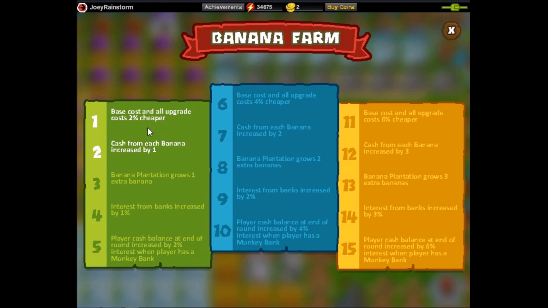Okay, honestly, anything that involves making the banana farms cheaper is just ridiculously good, because the sooner you get the farms, the sooner you can get crap tons of money. Increasing the cash from each banana by even just one does make a lot of difference, especially when it gets increased to 3. I could do some math, but I'm kind of lazy, so just take my word for it, it does help. But the one that helps even more than this is Banana Plantation giving an extra banana per round, basically. And it goes up to 3, which, okay, now that's huge, if I may say.